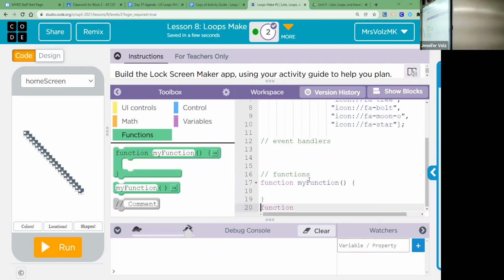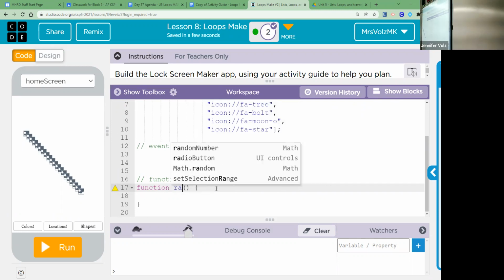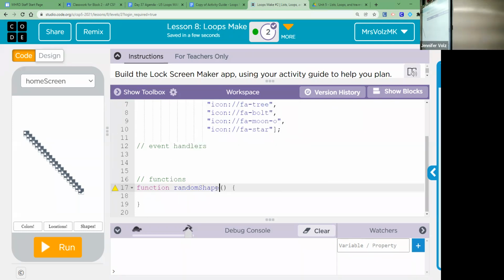If I drag out the function block, it sets up the whole thing for me, but I have to give it a name. I'm going to name my function randomized shapes, because when I first run the program, I want to see a bunch of shapes on the screen. And I'm going to have to pick a random shape to display on the screen.